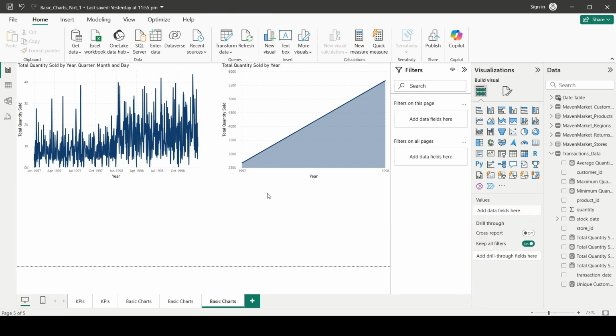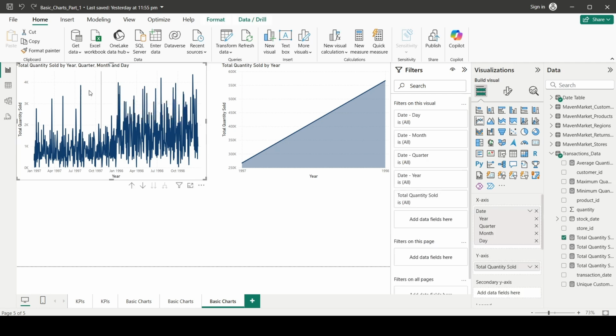Let me clearly tell you what is drill up. Drill up allows users to move from a lower level of data to a higher level of data. For example, users can drill up from sales data by city to sales data by region. And drill down allows users to move from a higher level of hierarchy of the data to a more detailed level. For example, users can drill down from sales data by region to sales data by city.